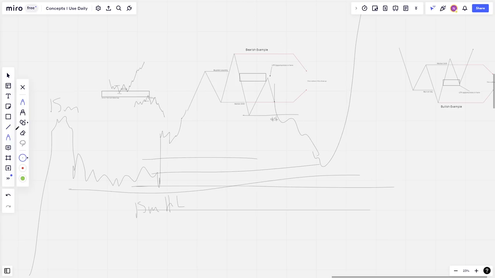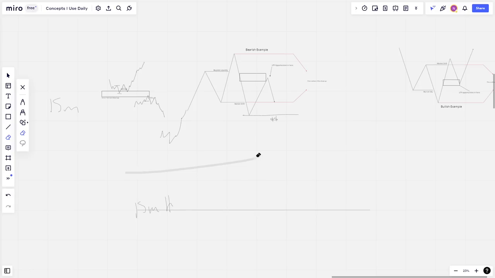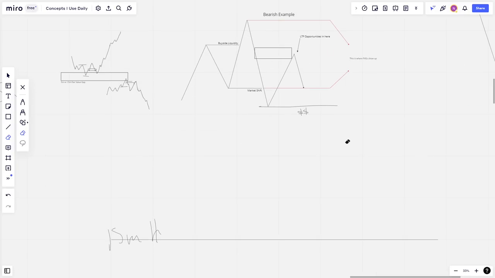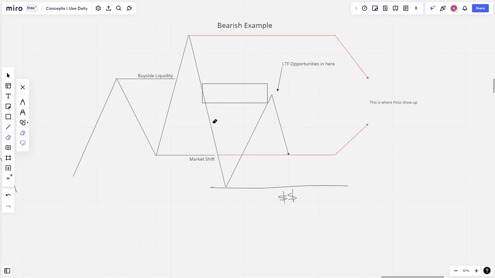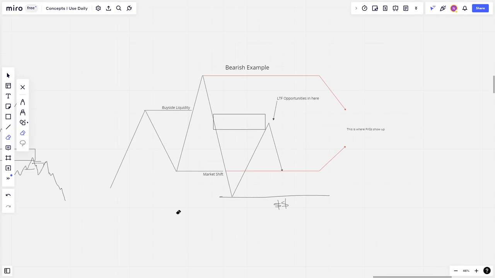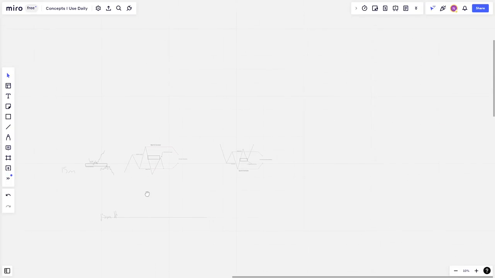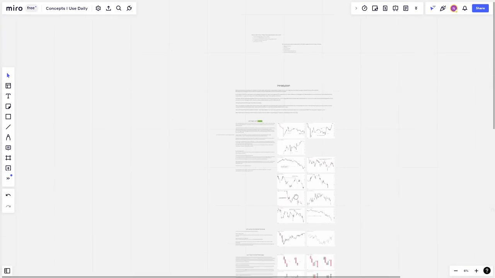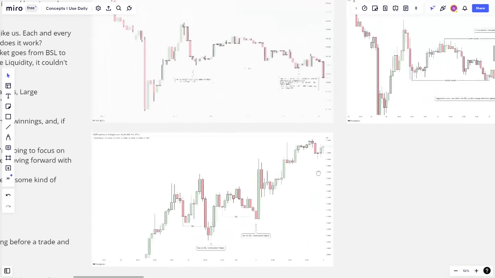This is the thing about targets. You're never going to know where price is going to go, but what you can be sure of is that if you are correct about the trend, the lower low should be taken, right? Maybe there's, again, buy side liquidity, sell side liquidity. Those are the things you are targeting, right? That's why we talked about liquidity, right? If price takes buy side liquidity, what it will get to next is sell side liquidity, right?